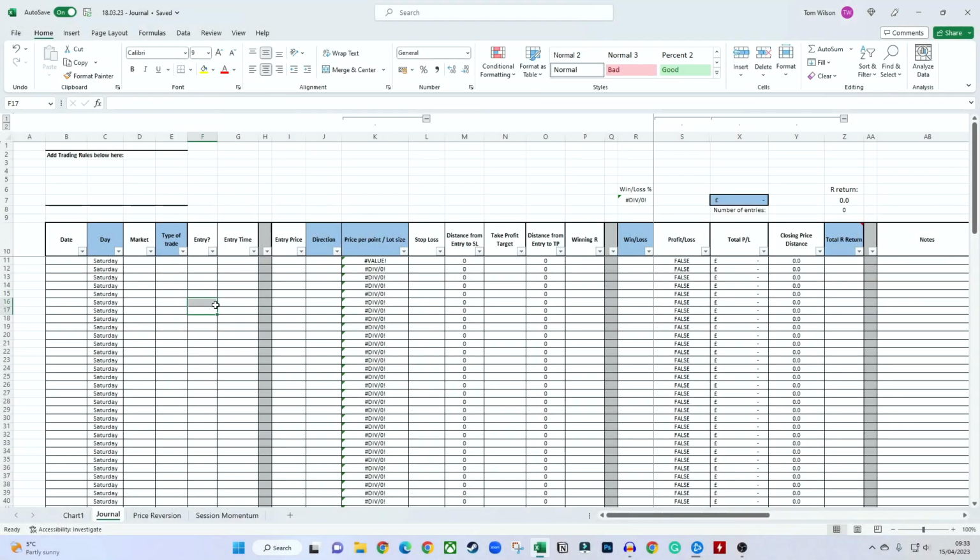So here's my basic journal setup. I use a slightly different journal for each strategy, but most of the information we see here is copied across to every strategy, so it's going to seem very familiar if you have your own journal, hopefully. These are the sections that I would fill out as I'm placing my trade. Obviously the entry information I would always want to put in here, covering stop loss, where my profit target is, and what the potential winning R is, if I need a minimum R check, for example. Then the results: was it a win, was it a loss? What was my profit and loss in terms of my account size? It calculates that, closing price distance, and total R return. All of that is hopefully fairly straightforward if you've got a journal.